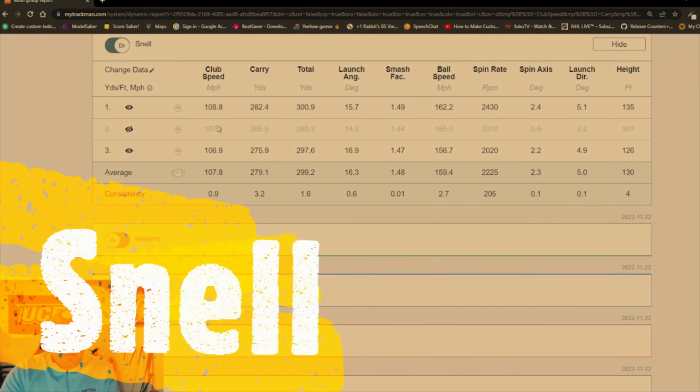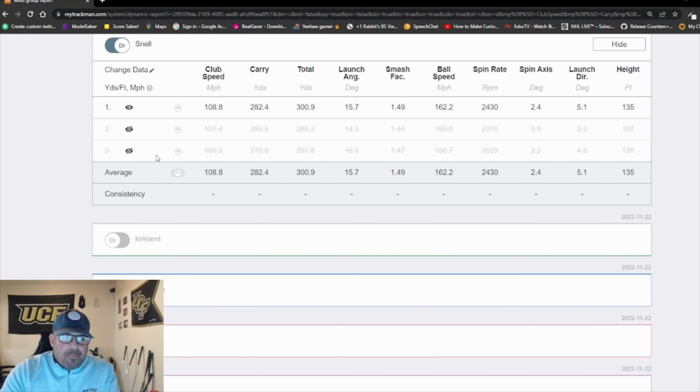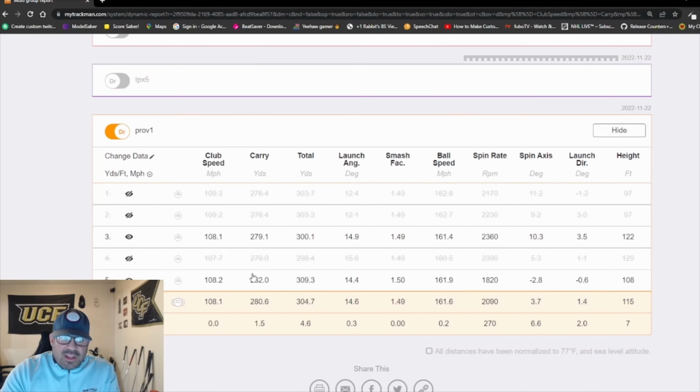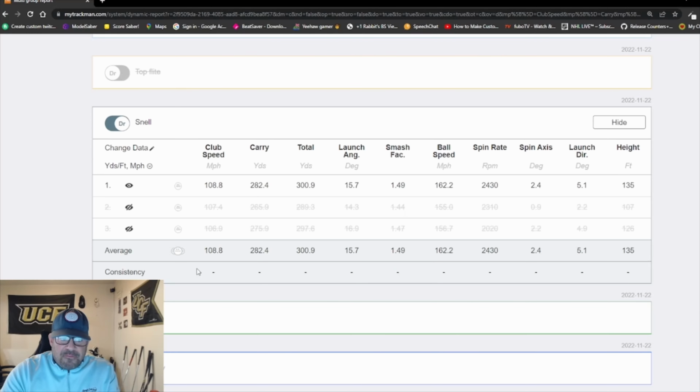The Snell, this actually caught my attention. So if we're playing the big ball here, I hit this at 108.8, and it carried 282.4, which is slightly over, it almost matches up to 108.8, 282.5. I forgot if it was Let's Play Through that said the Snell ball was top premier, but I got very good, even on a bad hit, I got a great rollout. These were flying. They did pretty well in the spin rate test too with the pitching wedge. I'm going to be honest, I also got this up really fast.